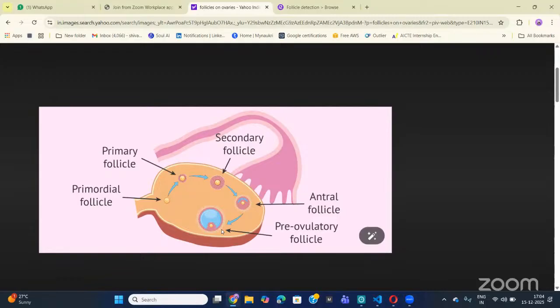Generally, when the follicle reaches the size of 18 to 22, that particular follicle is considered to be one which could give us a mature egg.